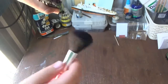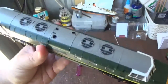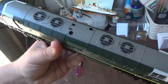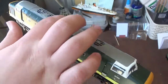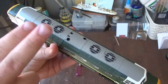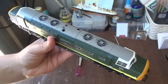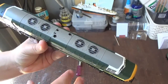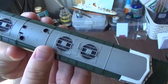There's a bit of cobweb on it at the front there. The roof, we haven't talked about the roof yet. As you can see, you've got the exhaust there, where the fumes come out. You could weather that bit if you wanted, but I'm not going to bother. Then there's these details up here, these bumps. Don't know entirely what it's for, but it's there. And then you've got these roof fans on here. Now the fans don't spin, but they don't necessarily need to be honest, and that's something Bachmann don't do. So we'll let that go. But at least there are fans under there. So that's a plus for them. And you've got the mesh grills under there and this detail on top. That is just really good.